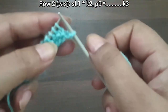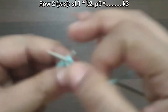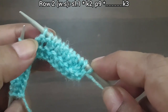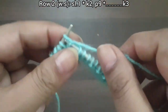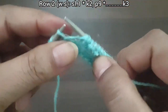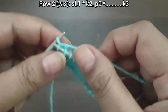Slip a stitch. From here we start our repeat pattern. Knit 2, yarn in front. Now purl 9, 1, 2, 3, 4, 5, 6, 7, 8, 9. Thus repeat from here to here. Knit 2, purl 9. So one more time. Knit 2, purl 9, 1, 2, 3, 4, 5, 6, 7, 8, 9. Last 3 stitches: knit 2, knit a stitch from wrong side.